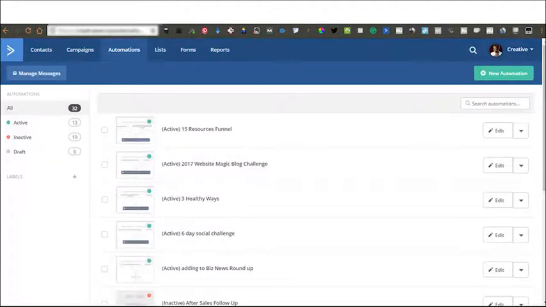Now, you'll see it up at the top of the screen. ActiveCampaign has the major stuff that all the other campaigns have. They have how you can see your campaigns, and those are just the emails that you send out. They call them campaigns. Then they have the forms that you use for people to sign up and get onto your email list or get onto your automation. But the automations are really the key.